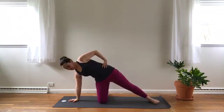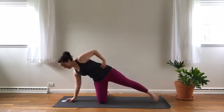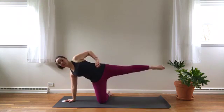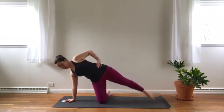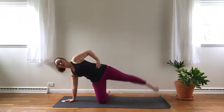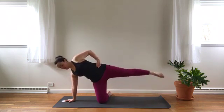Your right hand can be on your right hip. You're going to shift your weight forward into that hand, hands right underneath the shoulder. Press the floor away and lift for 10, 9, 8, 7, 6, 5, 4, 3, 2, and 1.